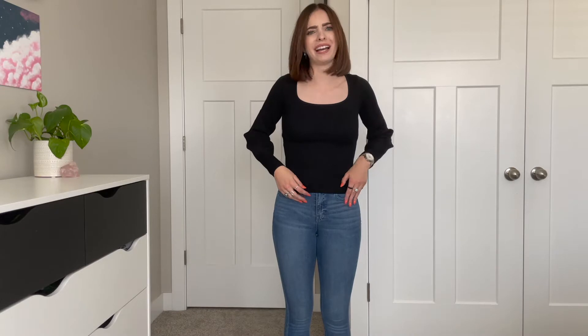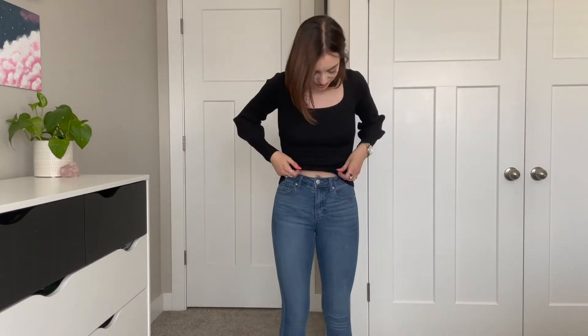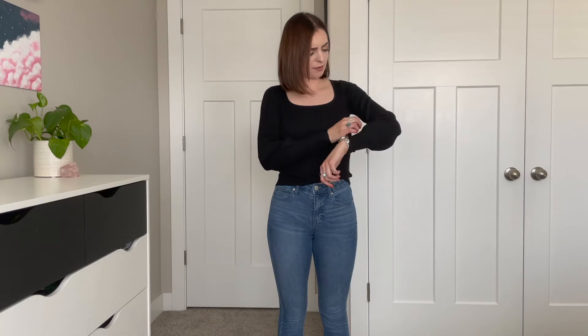Okay guys, first top on and I don't love it. It's cutting very aggressively into my armpits, and this part is too long - I don't like this length. I guess if I tucked it into a skirt it would be fine, but my boyfriend also thinks the sleeves look kind of weird. I might return this one - I just don't see myself wearing it because it's really uncomfortable in the pits. Not a great start, being honest.